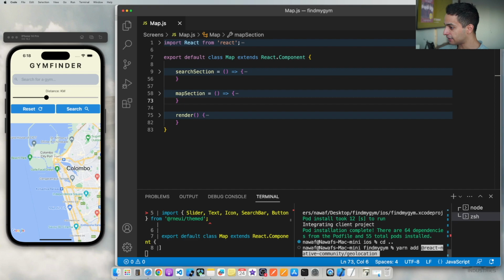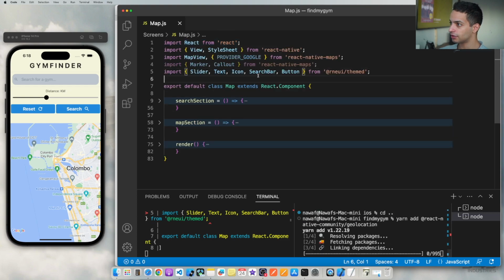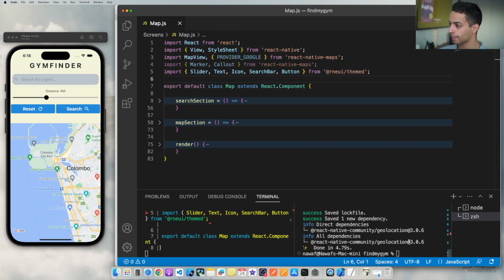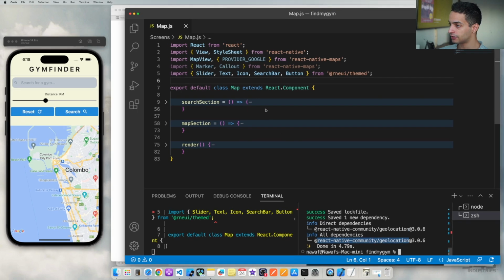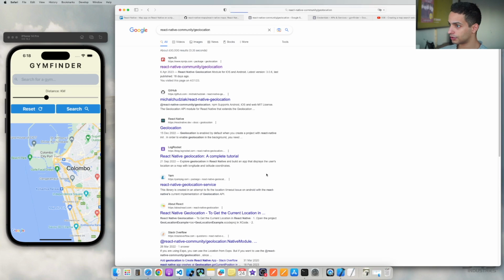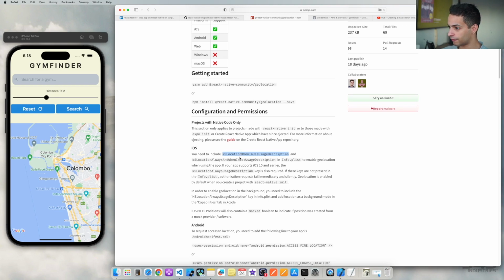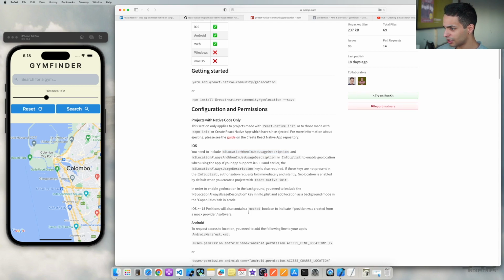react-native-community/geolocation, and then include that in your project here. Hold on a second, let's check if there is any additional instruction for installing this. Google it, go to their page. Okay, so you need to make sure these flags are included in your info file in your Xcode project, so you can enable geolocation. So there's a lot of text. You should just summarize this in one line.